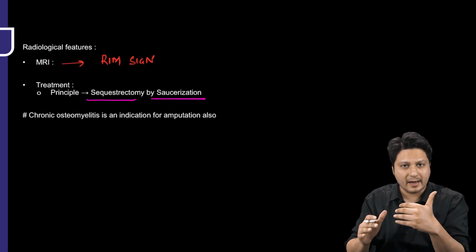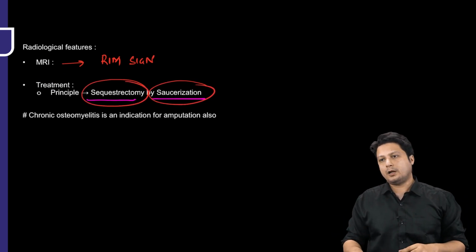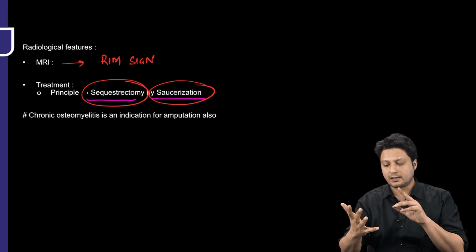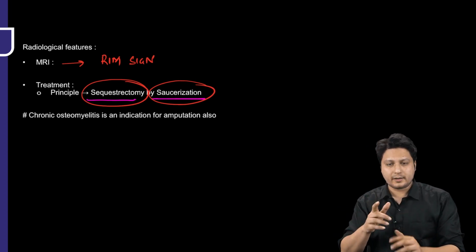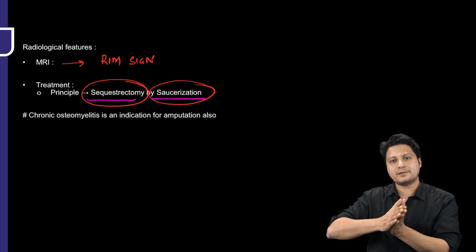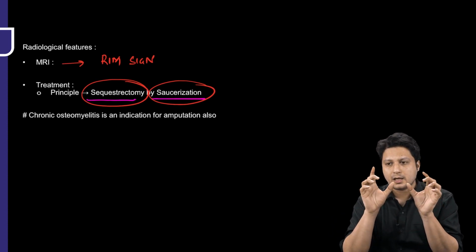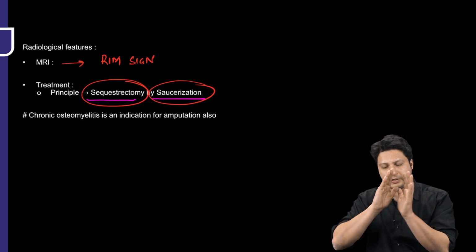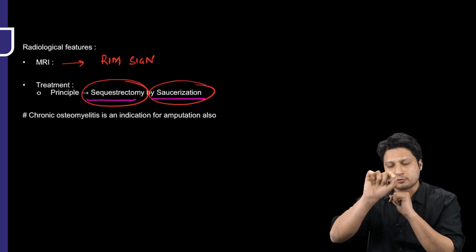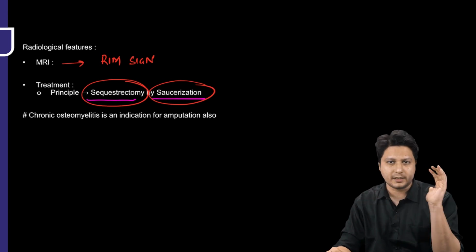So, the principle of management is sequesterectomy, which is performed by saucerization. That is the principle. Now, whether the use of a graft is required, whether antibiotic impregnated cement is required, whether an antibiotic carrier is required, whether wound suction is required, then fixation, immobilization. All those things are adjuncts or simply additives to the management of chronic osteomyelitis, because each individual disease is managed individually. But the principle remains the same, that you have to perform sequesterectomy by saucerization. That is the management principle, which is common for all the conditions.